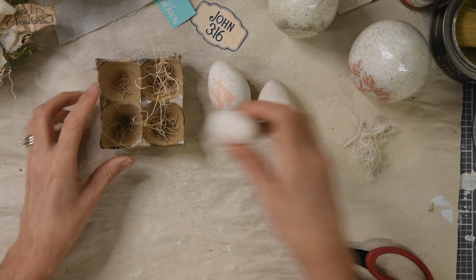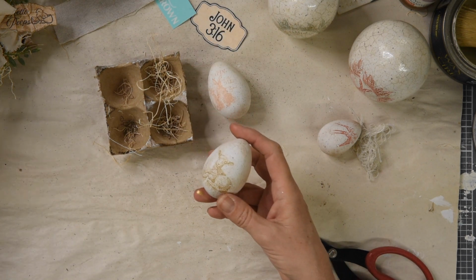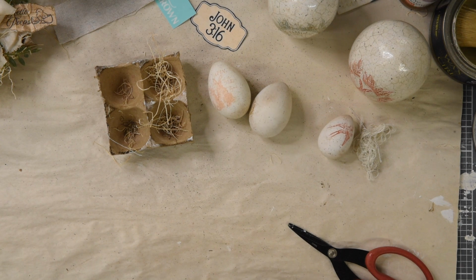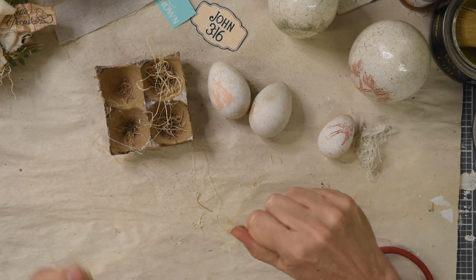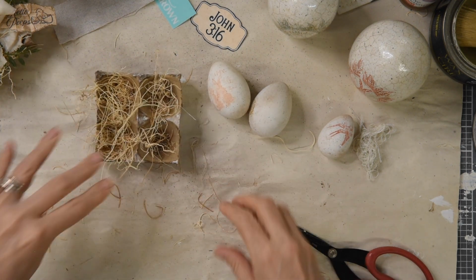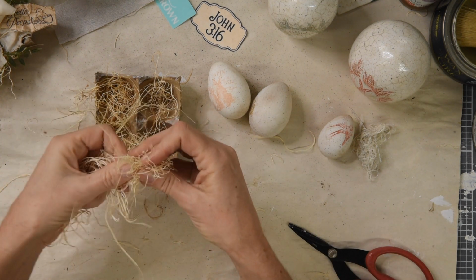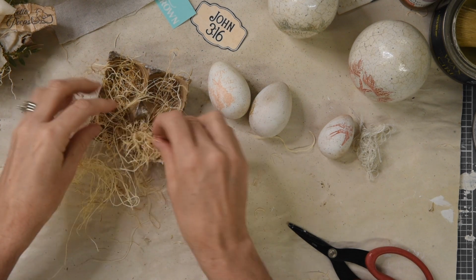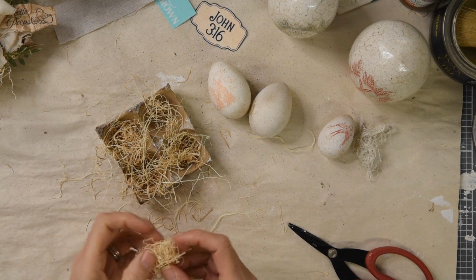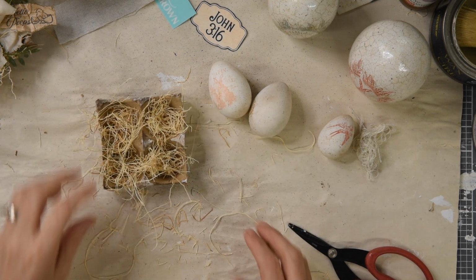Okay, so we've got this. We're only going to do, I think, like I said, 2 eggs in here. I'm going to put a little bit of my wood shavings. It cuts really easily if you decide you want to cut it up, and sometimes just scrunching it up too, it gets that really cool crinkled look. Raffia would also work for these projects. That raffia would be really cute tied around there. I might have to do them. I have to grab some raffia out.